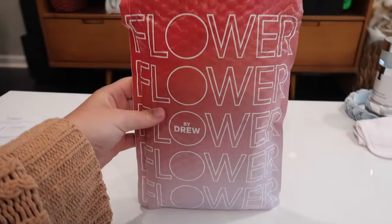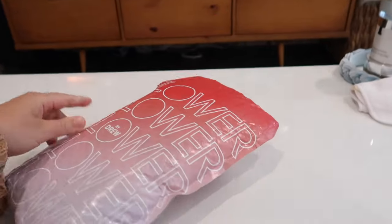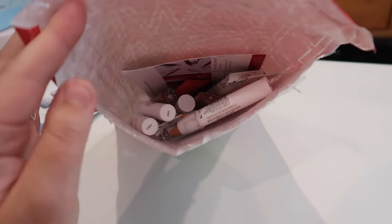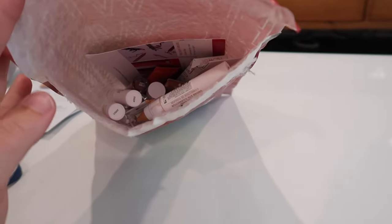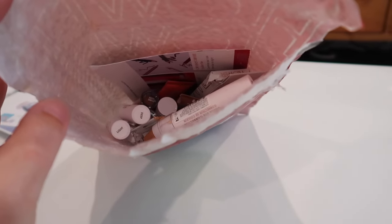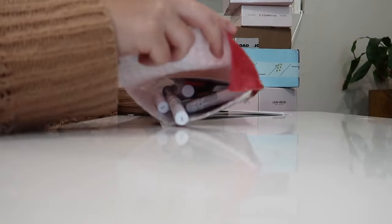Next up, we have Flower Beauty, and this is actually my first Flower Beauty package, and I did open it already, but something spilled or opened when it was in here. So I'm gonna pull this stuff out and see what we have, but maybe I'll go grab some wipes or something to clean it up a little bit.